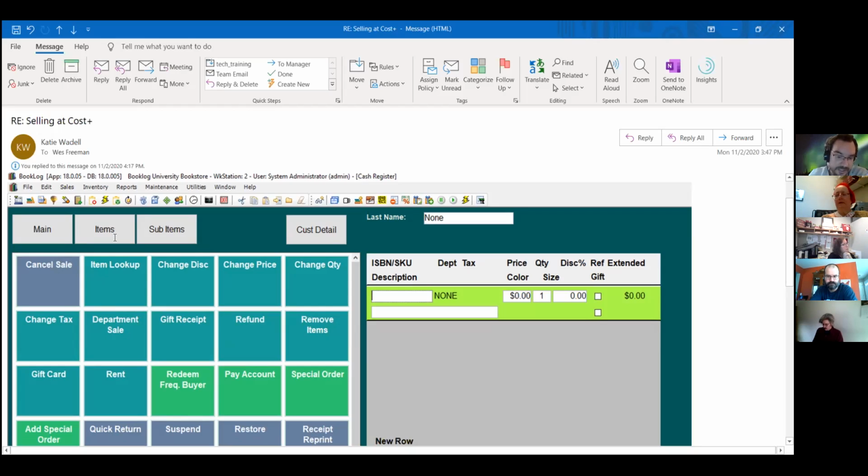You can just hit a button and it will pop right into the register. And then you can also create groups of these items too. So if you had a supplies sub-item category, you could hit sub-items here and then go to your category for supplies and bring them up from that. So it's nice.